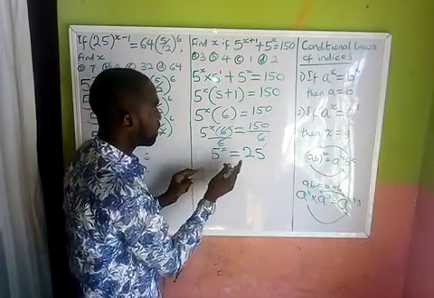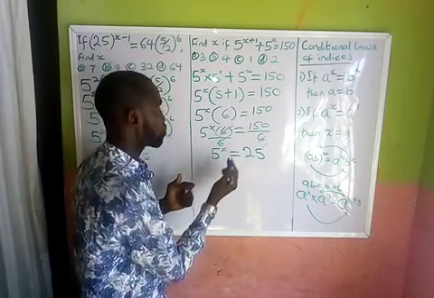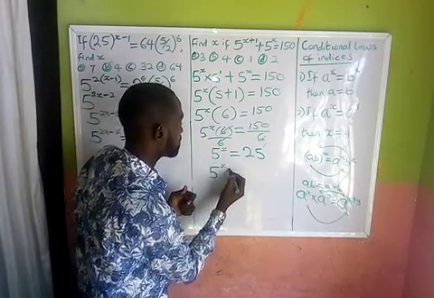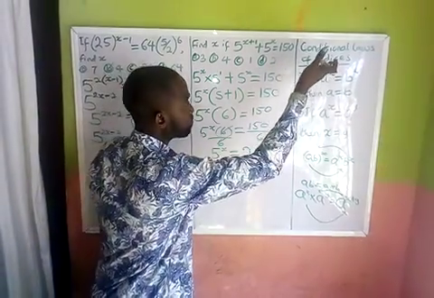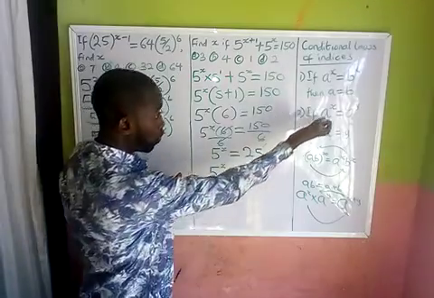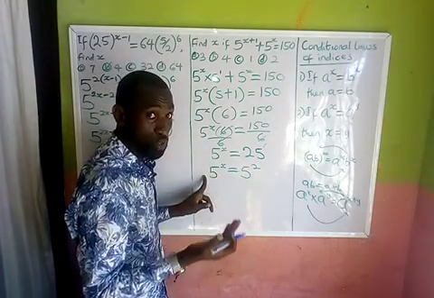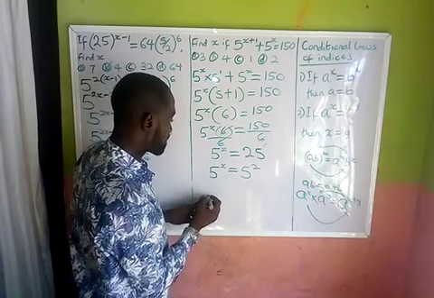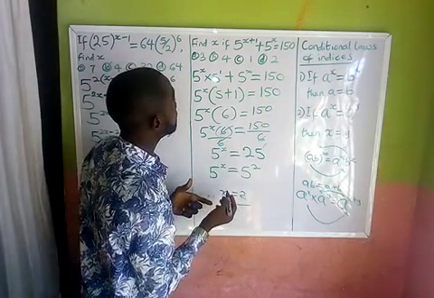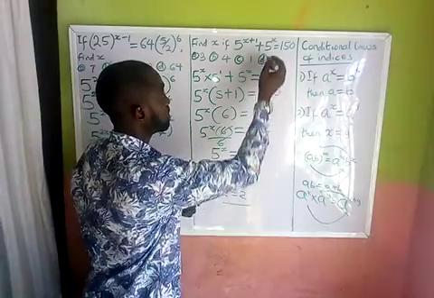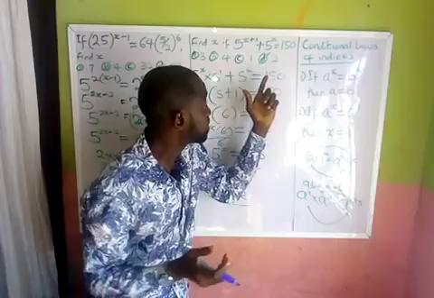Now if you check this one very well, this 25 can further be broken down to 5 raised to the power 2. So you have 5 raised to the power x equals 5 raised to the power what? 5 raised to the power 2. Now I will apply the second law because we have the same base of 5 and 5. What are we going to do? We equate the power. So here it means our x will be equal to 2. So the correct answer to this question is D, which is question number 2. Option D, which is 2.